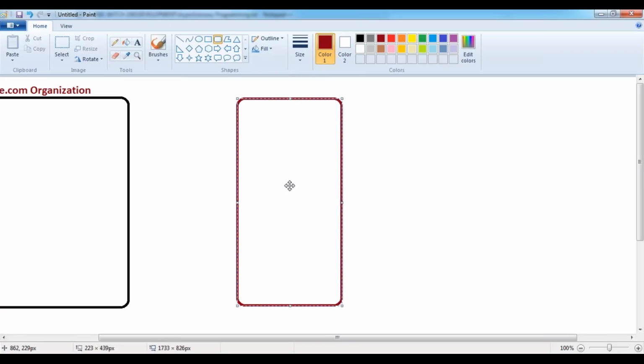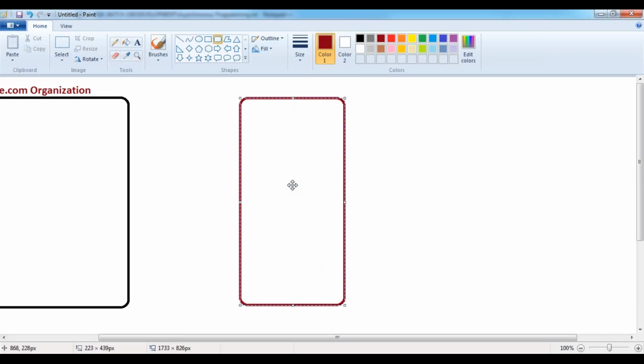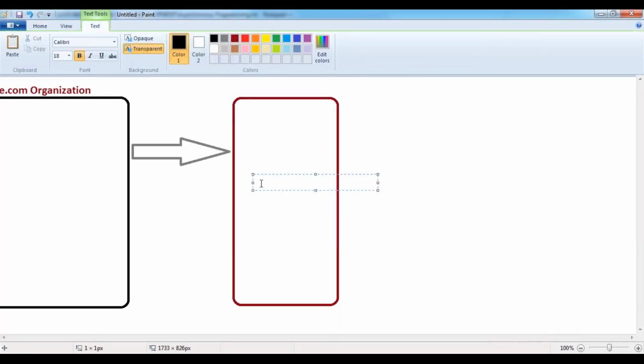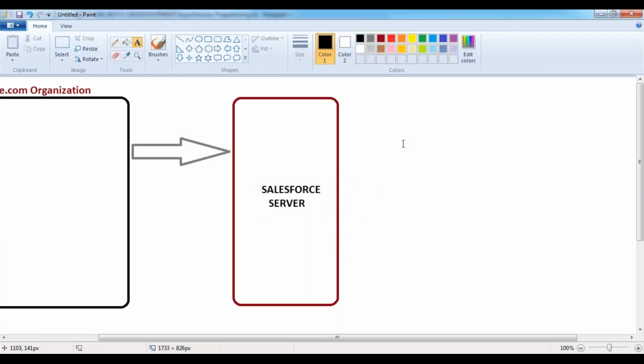On the Salesforce server side, it is maintaining a separate resource, like a queue. In that queue, it will be executing automatically. As soon as you invoke these batch jobs, they are sent to the Salesforce server, and the Salesforce server maintains the queue internally. This is the Salesforce server. These batch jobs are going to be executed by maintaining a separate resource that is called the Apex queue.